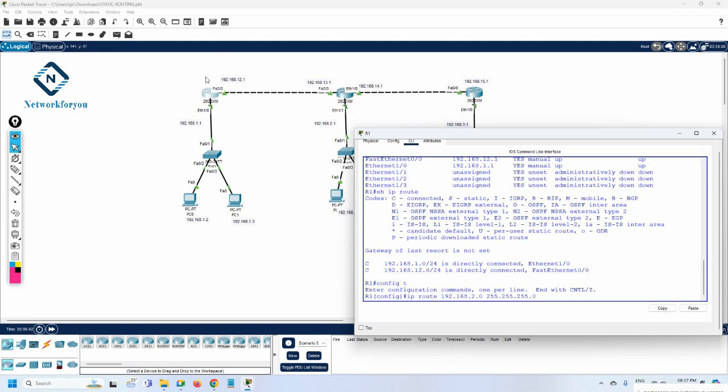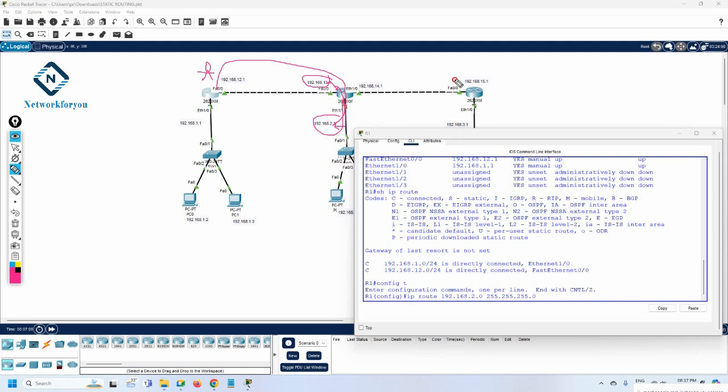The next hop is whoever is directly connected. We are standing here in this router, and we are trying to reach this point. So we are saying if anyone wants to go to this point, forward the traffic here. The traffic will come here, and this router already knows where it is, because it is directly connected to this router. So the traffic will come in this way. This is the first command we need to do.